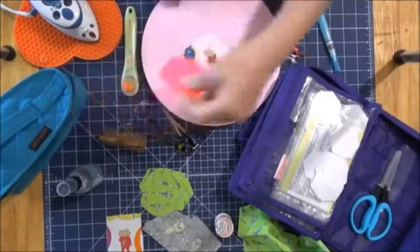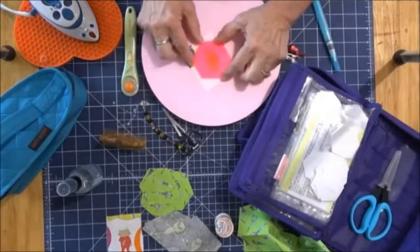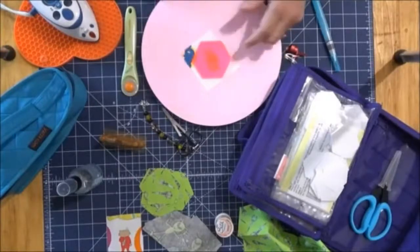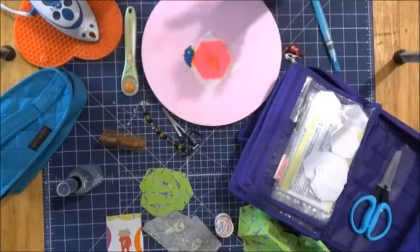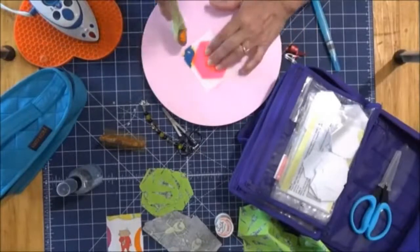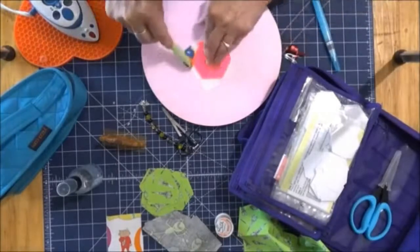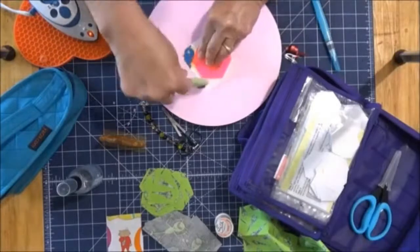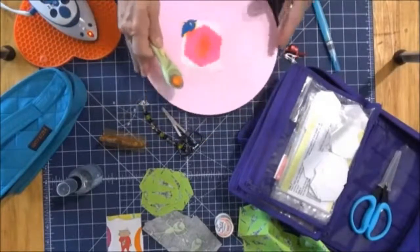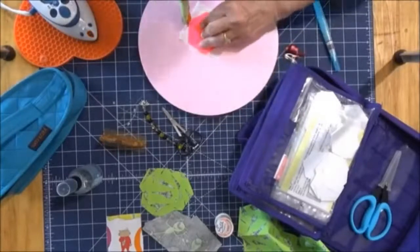I've got my hexie template, and I can see through it, and I can center the baby on there. And you know, sometimes I'll even fudge a little bit on the seam allowance. I know that's going to fold under. As long as I have enough to fold under, I'm happy. But this is fitting perfectly, and then I'm going to just cut it along the edge. And then this thing rotates around. You see how nice that is?